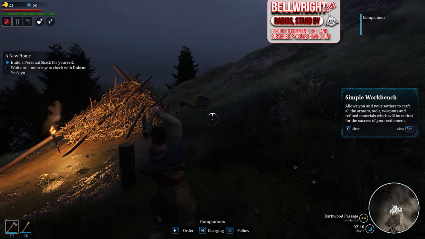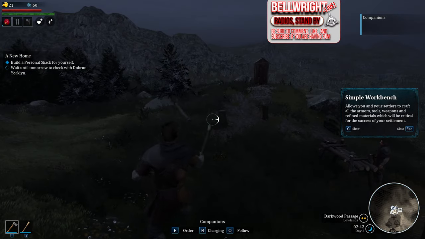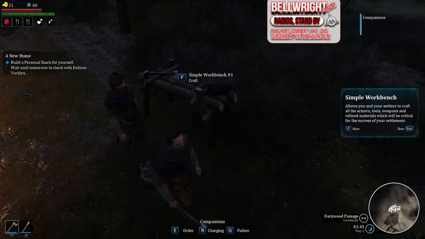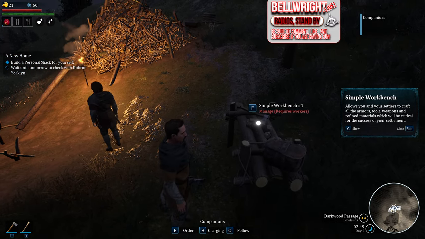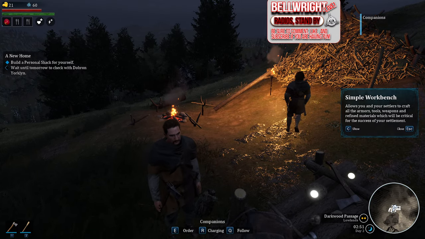Simple axe, torch, primitive club. You can also repair here. Requires workers. Yeah, well, you don't have to have workers, but yes.